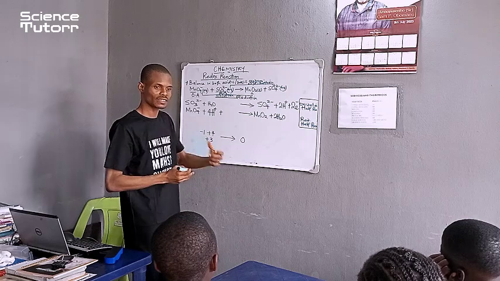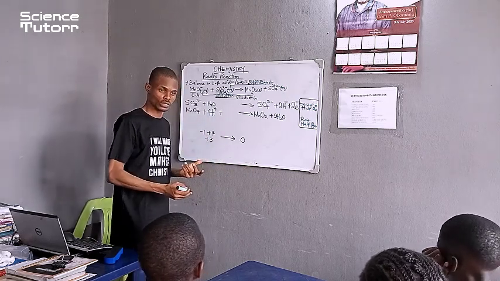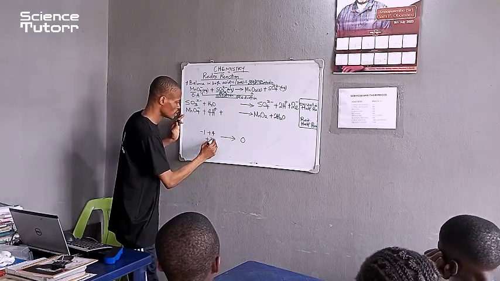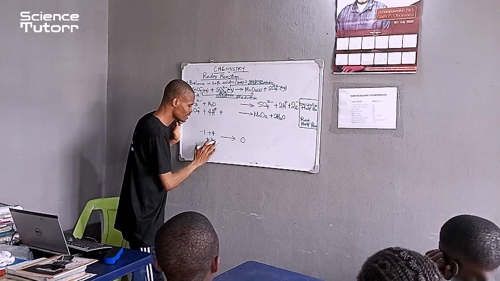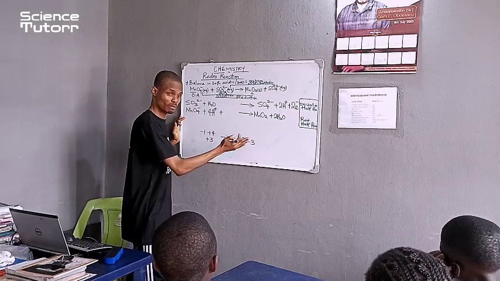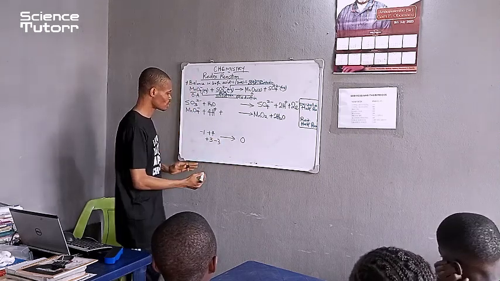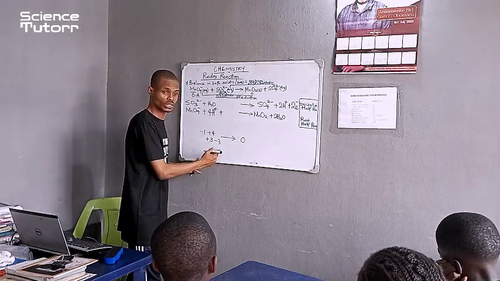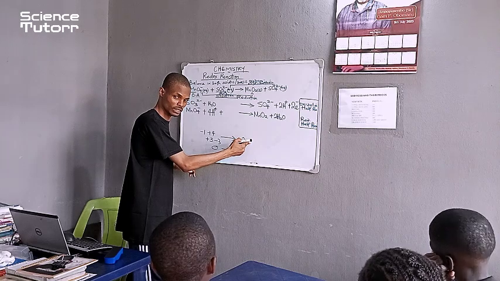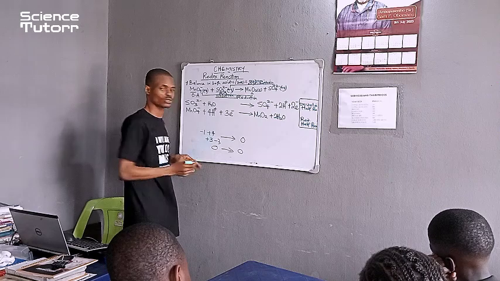So where do we add electrons? Electrons are negative. So where do we add electrons? On this side. So that if you add electrons, it will now be minus 3. If you add the minus 3 here, there is a problem. This will be plus 3, this will be minus 3. But we have to balance it. So we add electron on this side, so that it becomes what? Plus 3 minus 3, which is 0. So 0 balances with 0 on this side. Okay? So charges here is balanced with 3e minus.